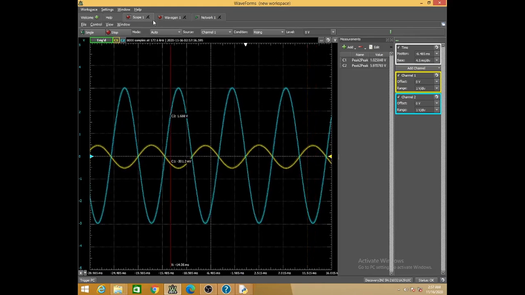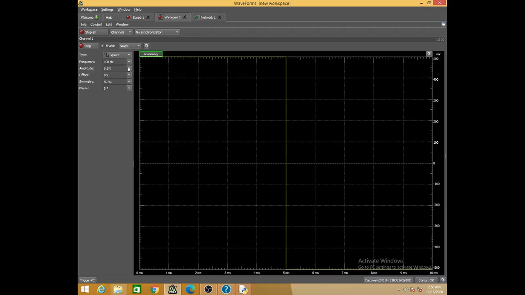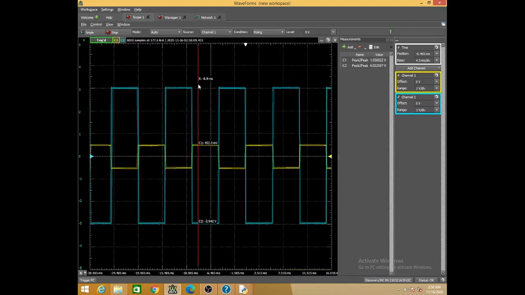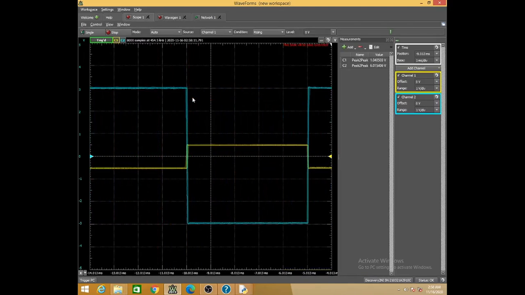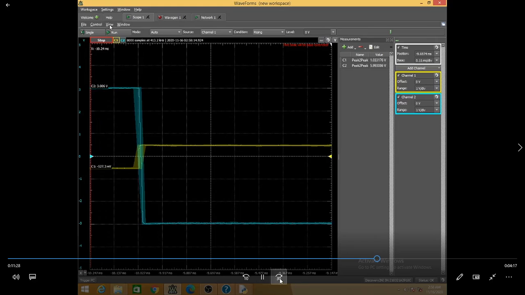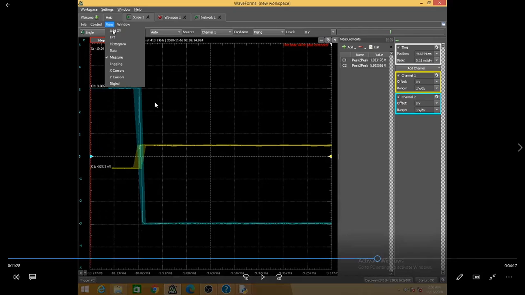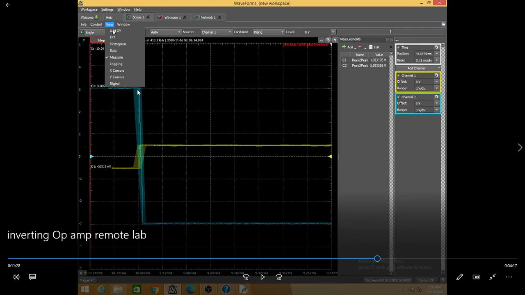Okay, now of course we can certainly do the, now I can change it to square wave. See now, let me just go back there, and I'm trying to demonstrate what is the slew rate. Slew rate is actually defined as the time taken by the signal to go from plus V side to minus V side. Is it taking some finite time? It is certainly taking some time. It won't come down within no time. So it certainly takes some time.